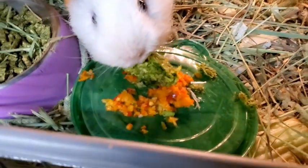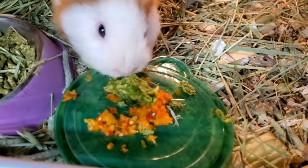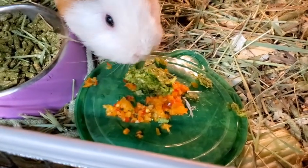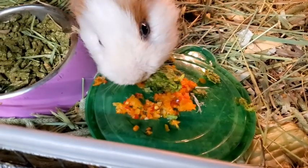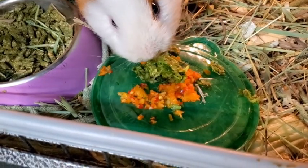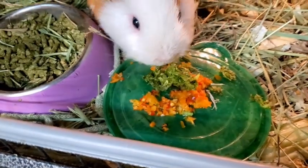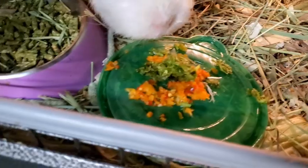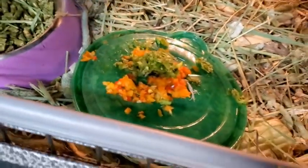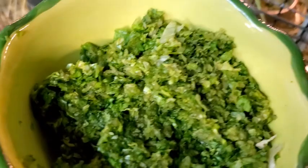Anyway guys, this is a great way to provide your piggies that need extra help with more food than just the critical care or the Sarex from Sherwood, because they need more vitamins than that. If you can get this super fine and they love it and they will eat it, you will have a much healthier recovering guinea pig. My concern when syringe feeding is that there's a lot of stuff in it but there's no fresh veggies in it.